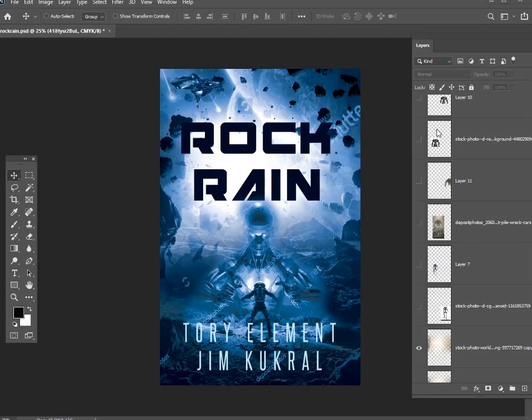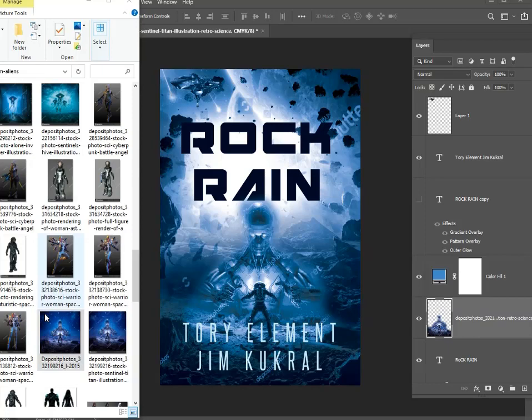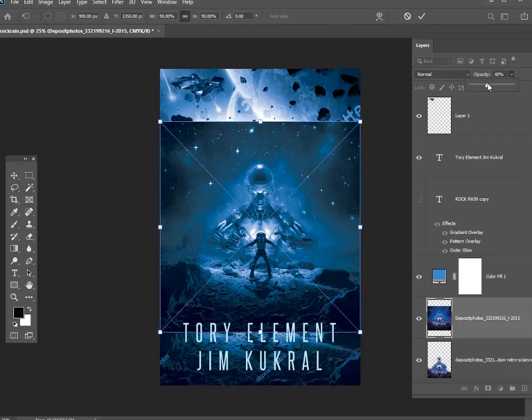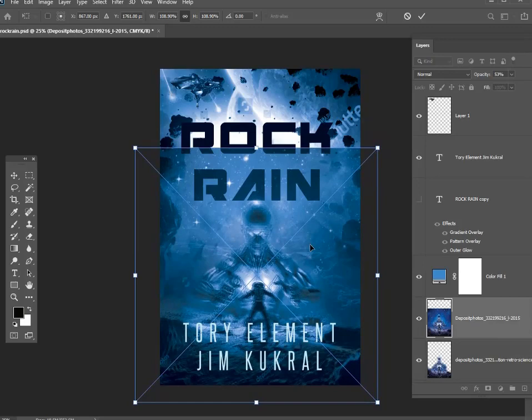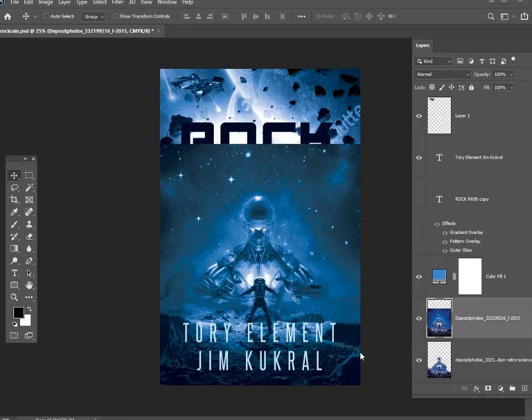Since I already have this rough mock-up, the first thing I'm going to do is start deleting layers I'm not actually going to use because I was putting a bunch of stuff together for the mock-ups. Then I'm going to start replacing these — you can see they still have watermarks from the stock photo sites because I didn't buy them yet, so I just have to replace these with the actual high-resolution photos. I've already got those in a folder, so I can just drag and drop into Photoshop. I'll set a transparency to about 50% so I can see through it. This photo is actually pretty good because it gives me some really dark foreground rocks that just came with the photo.